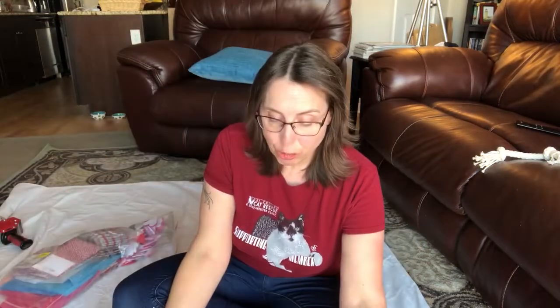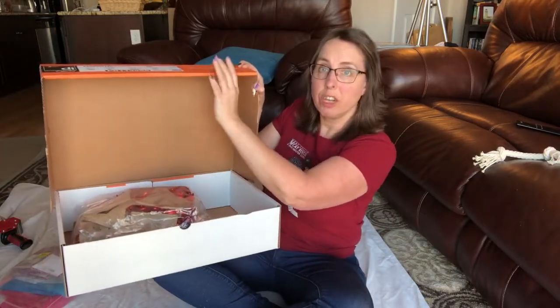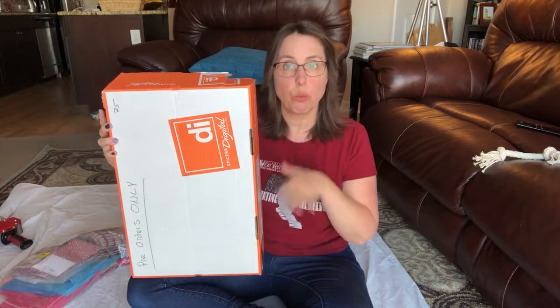First, let's gather all of our props. I grabbed this box from the cat shelter because I thought it would work out pretty good. It's going to be a little bit different design than you might see somewhere else. This is a hinged box that goes up like this. What a lot of people do is get just your standard box and cut a hole in the front — say your box is nice and deep — then you would cut a little window in it and a little door here for their bed to slide in and they can just walk in.